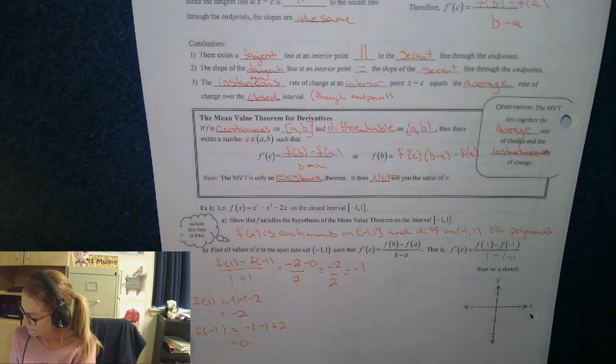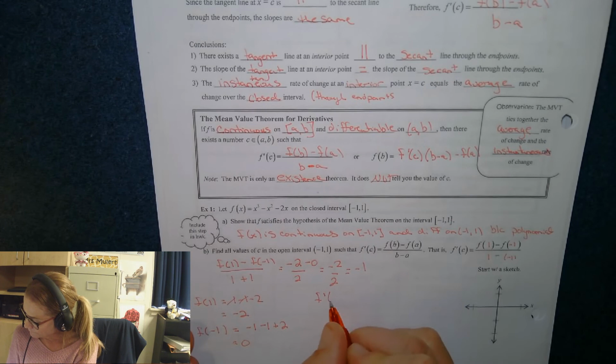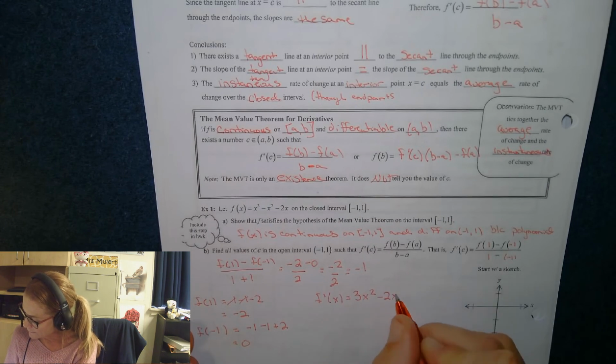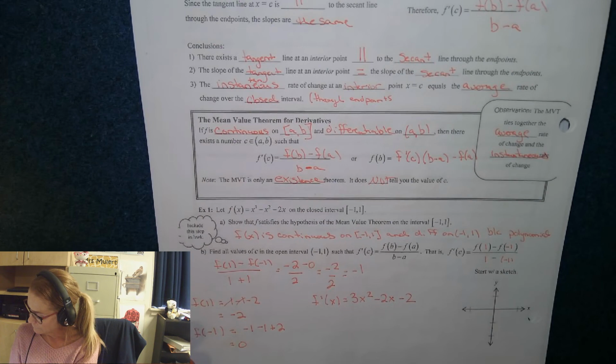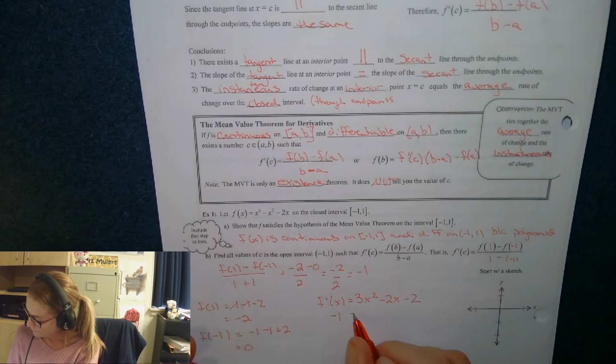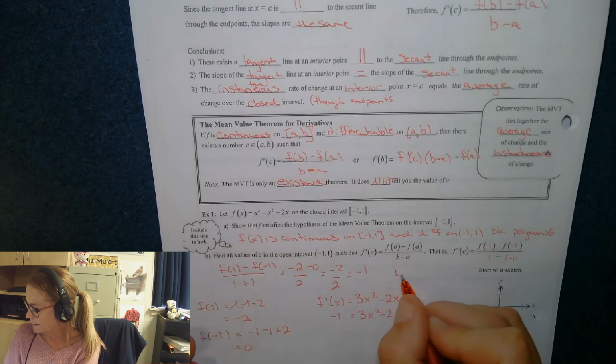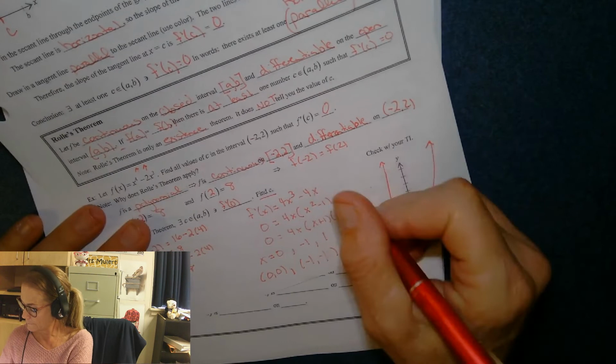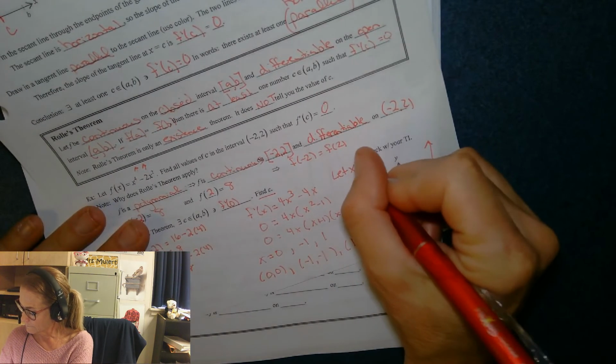Okay? And so if we were to find it, we would take the first derivative, 3x squared minus 2x minus 2. Somewhere this is equal to negative 1. Let's find that c value. And let's let x equal c. Let's do that over here too. Okay, supposed to find the c value. Kind of a technicality, but okay.